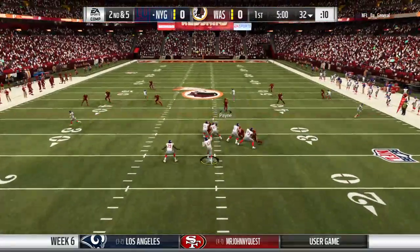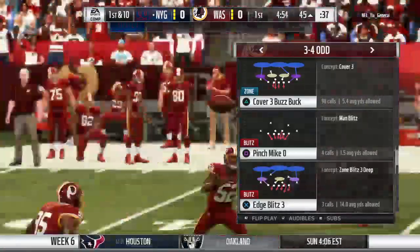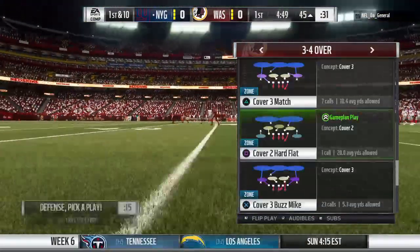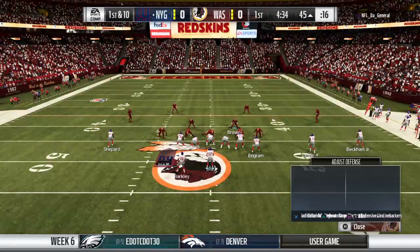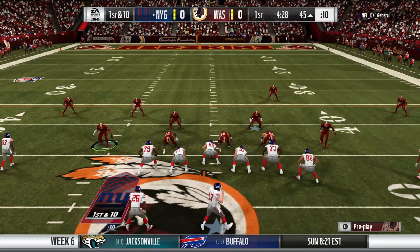On 2nd down, here's Lauletta. That's caught by his tight end, Evan Engram. 23 yards on the play. They've got good playmakers on the offensive side of the ball. I don't know what happened last week to really hurt their performance and hold down their production, but I would dare say that this week in practice, there's a lot of talk about how they're going to increase their proficiency. And that was a good start getting the playmakers involved. You mentioned that to me pregame. That's what they did there.